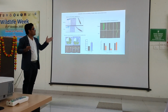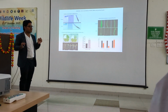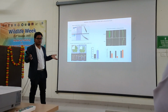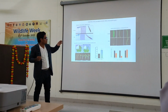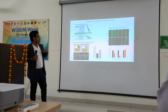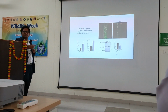And when you look at the protein localization, it showed a very interesting pattern. These are the confocal microscopy images. When you treat the plants for 2 hours with hydrogen peroxide, at a very low concentration of 5 millimolar, the primary root shows a suppression in the protein levels, and the elongation zone where the root hairs emerge shows very reduced protein levels, but the upper root region shows a slight increase in the protein levels. The protein localization also changes in response to the hydrogen peroxide. The protein localizes to the apical and basal borders, which are mainly the regions where the active sites for ROS metabolism apply. Can we go to the next?